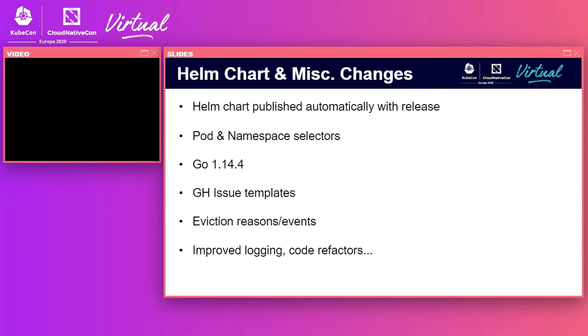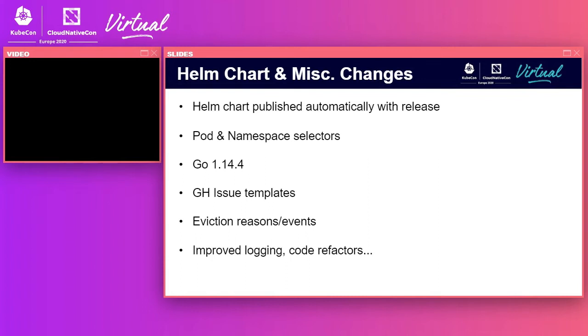We also updated the descheduler to be based on Go 1.14, keeping in line with upstream in 1.19. We added some issue templates to GitHub so that new users can more effectively propose issues and raise bugs, and we can communicate better about how to resolve those. And then we had some various quality of life improvements to the code, some refactors.